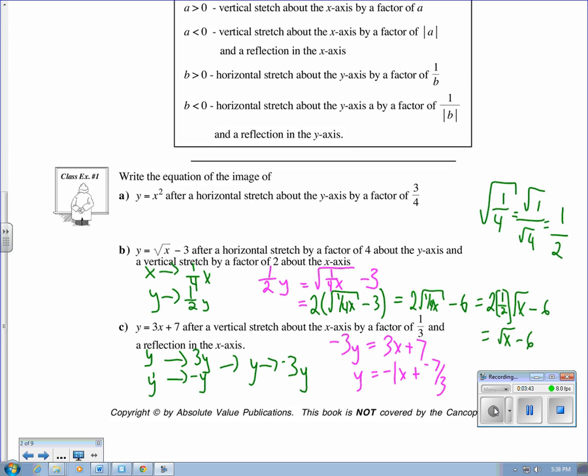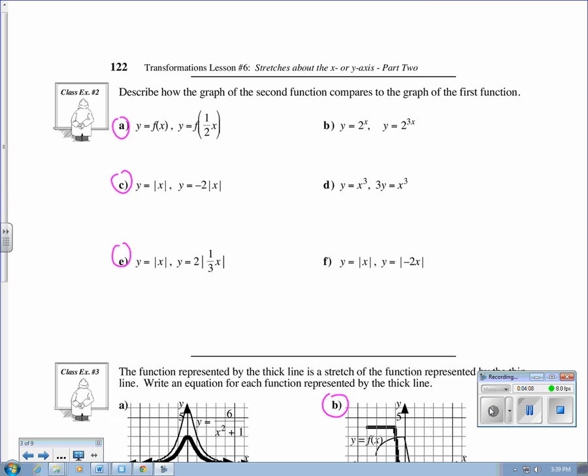So I replaced my y with -3y, and then performed some algebra, divided both terms on the left-hand side by -3. My 3 becomes a -1, and my 7 becomes a -7/3. So a little bit more practice with these doubles. Let's turn the page. Gonna try and have some fun with trying to predict what happens to the graph. Remember, you can always plot it, so that's always exciting.